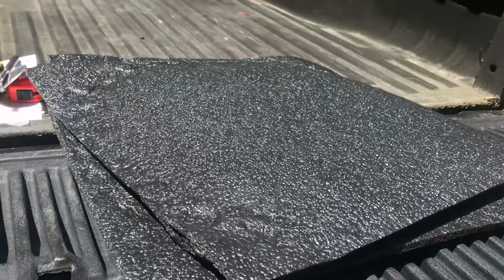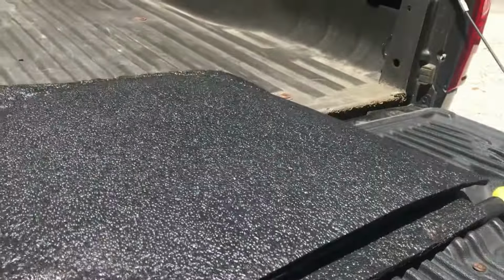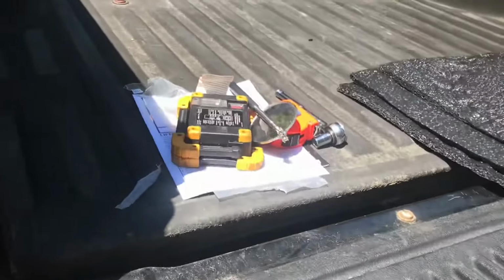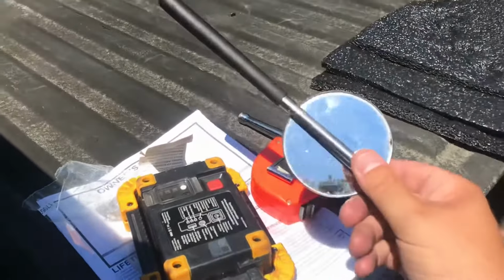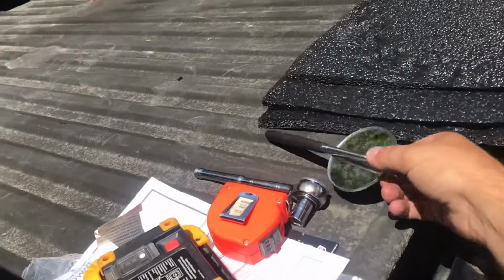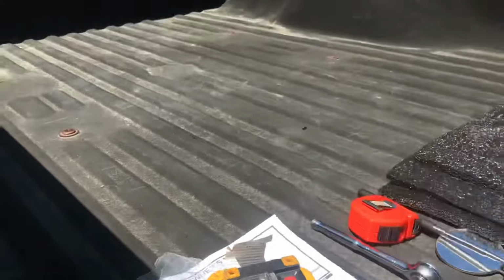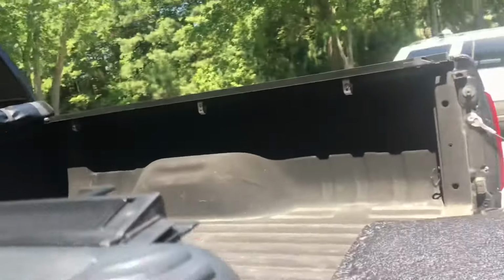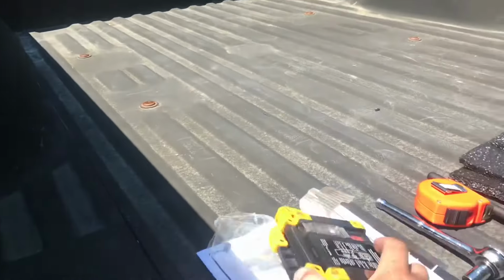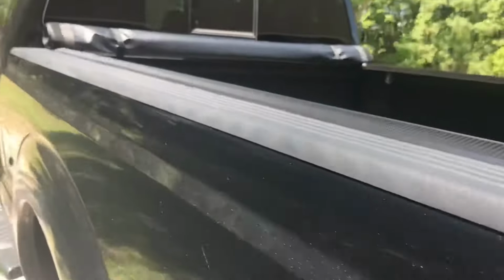Get something for your freaking knees, man, because I'm going to tell you right now, kneeling around in this bed will destroy your knees. So these are all slimy and gross from sweat, but they definitely saved my knees during this. You absolutely need a mirror, because if you analyze things like I do, I want to see what the heck I got going on. You definitely need a ruler to get it exact and straight, because I took the time to measure, and once I got it up there, it is straight front to back. So that saved a lot of hassle to me. A light is very important, and I guess if you want instructions, that's fine.